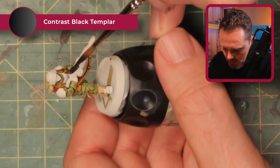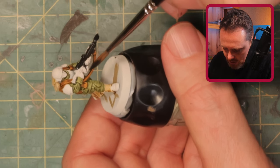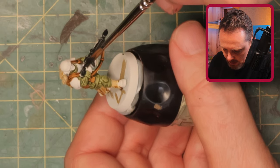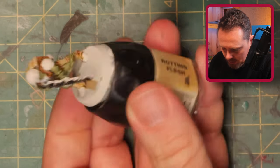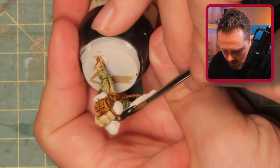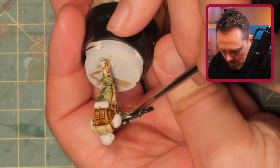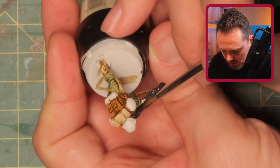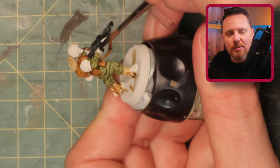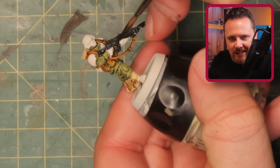So Black Templar goes on the guns and boots for sure, but I'm also going to take this opportunity to cover everything I haven't covered with paint yet. This guy, for example, has green clothes and some leather straps and a leather bag, but everything else that's still white I'm now going to cover in black — his armor, his boots, the gun, and the little parts on the back too. After that, it's time to make stuff a bit dirtier and more unique: maybe a little bit of camouflage, some dirt, some blood.